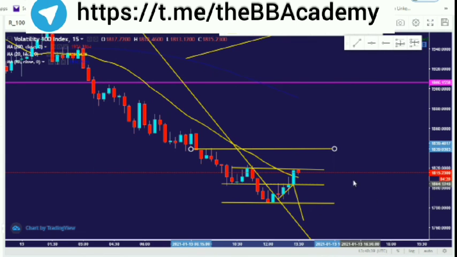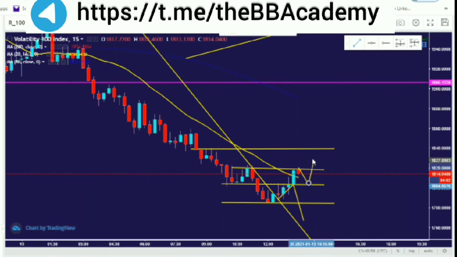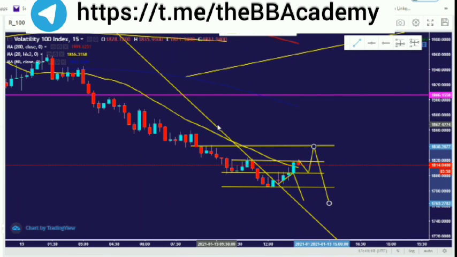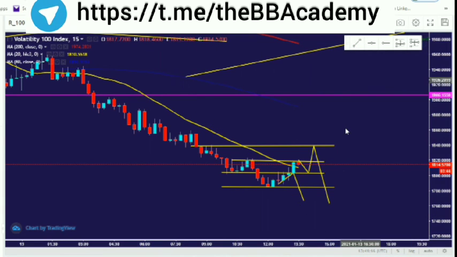So when you place it, you want to draw something like this, and then tell anyone you're trying to explain to that this market might end up coming here and shooting up, gaining strength to push down. So this now is automatically the prediction. I'll remove this now. This automatically is the prediction for the Volatility 100 index currently.